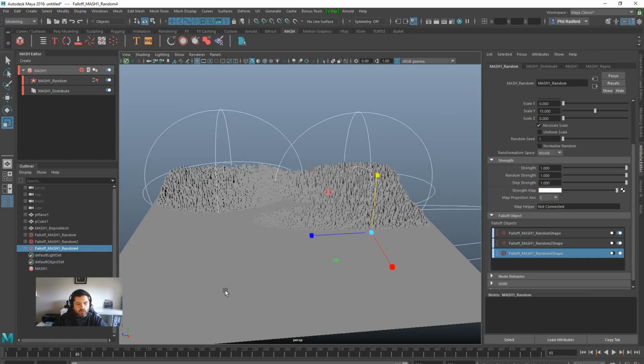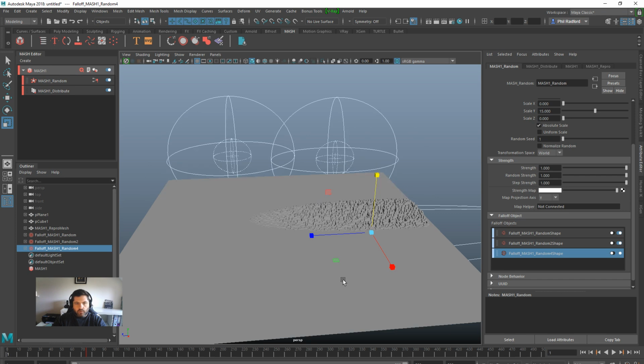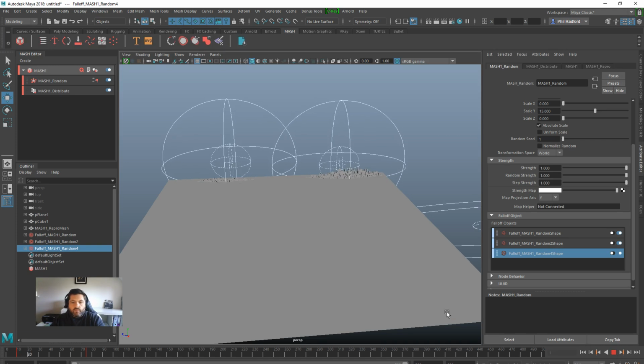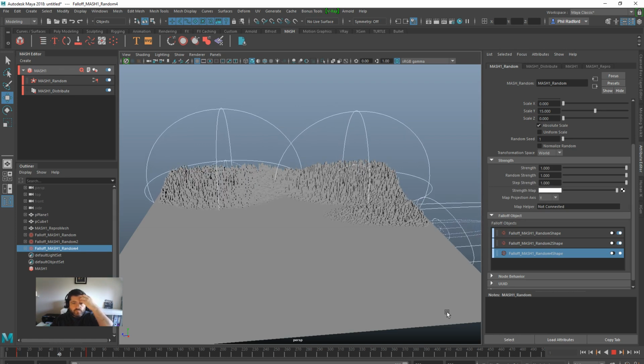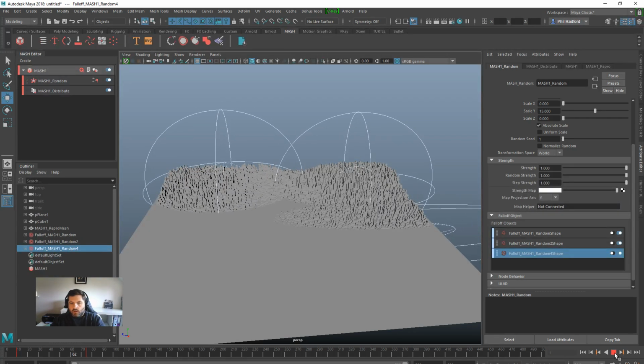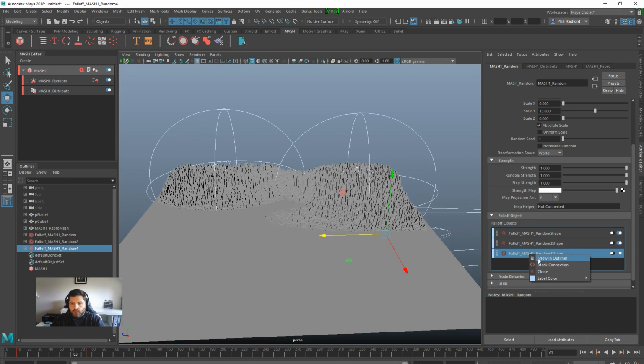Cool, so I'm going to make that a little bit further along the timeline. Shift W there, rewind. I'm probably going to have that start about 10 frames in. Shift W. Okay, and let's clone that one.